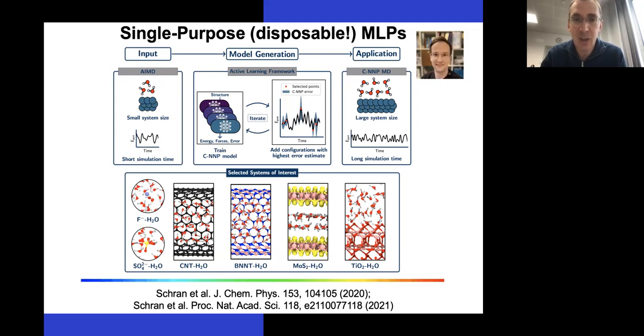as training data. The particular recipe that we're using here is we found it useful to use a committee neural network approach, and the committee approach is useful because you can look at the predictions from each member of the committee, and if there's a significant deviation between predictions from different committee members, this can give you an indication that your potential is not accurate for this particular configuration. And also, when you run an actual trajectory, you can look at the errors predicted by the various committee members, and this can give you an indication if you are simulating in a regime that your potential is comfortable in simulating, or if you are going into an extrapolation regime.